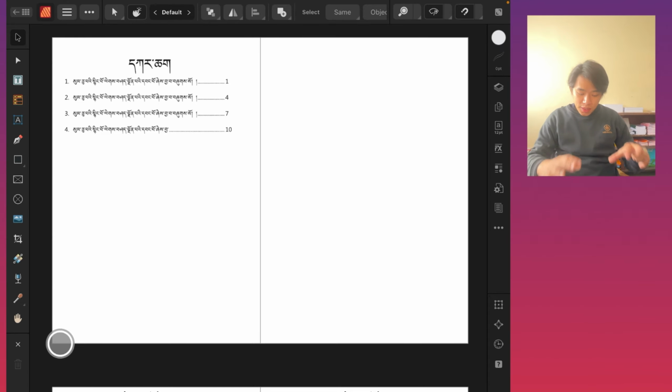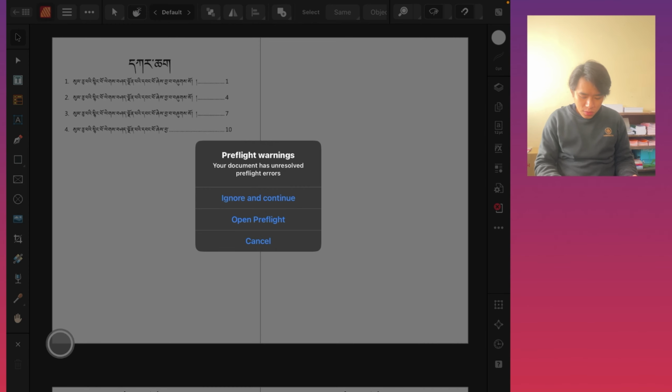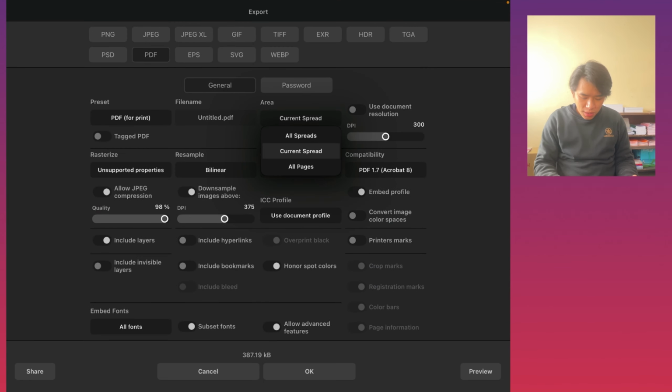So it will export two pages in one page. If you want that, that's okay, but we usually don't want it. So what I'll do is, let's go to export current spread. What we usually do is all pages.